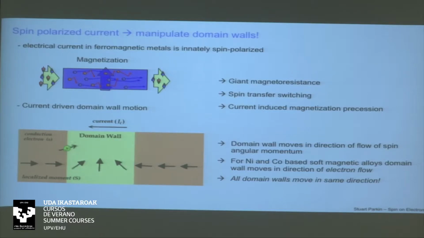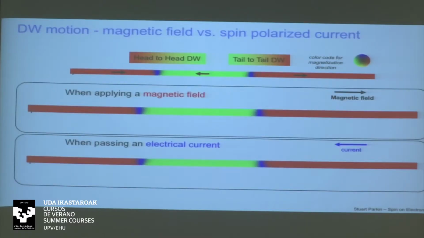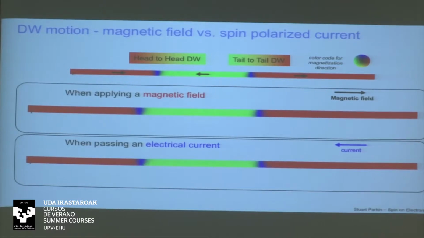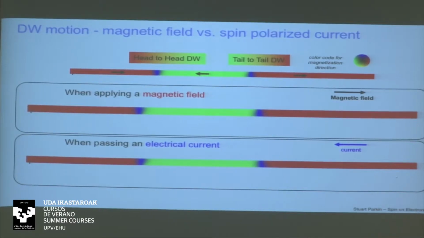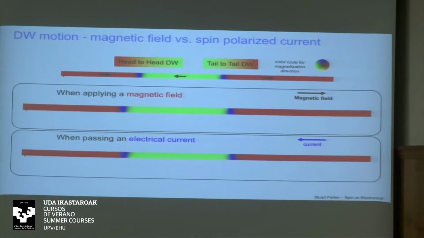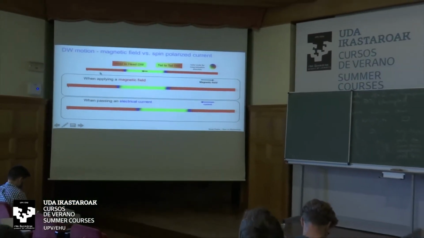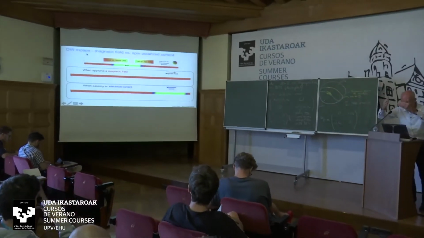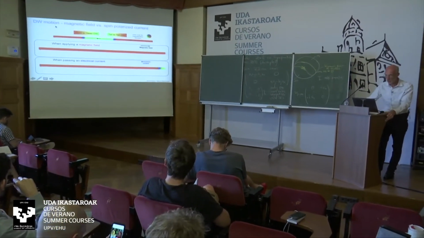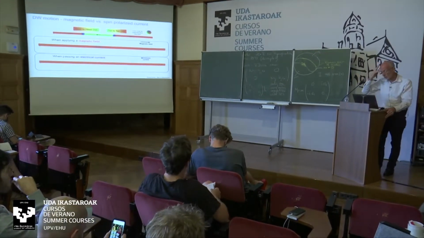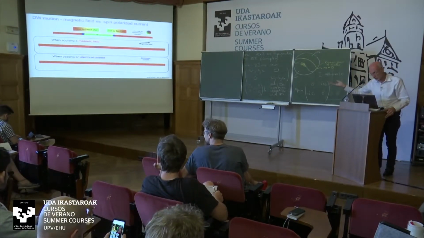And why is this interesting? Why not use magnetic fields or something else? The reason is, if you take a simple homogeneous magnetic wire shown in this way, magnetization is along the wire. The colors here represent the direction of magnetization. And here we have two different types of walls, a head-to-head and a tail-to-tail domain wall, neighboring walls. Now, if we introduce a magnetic field, look at the top one first. You can see the two walls will be driven in opposite directions, because the magnetic field will favor one orientation of magnetization, here the red orientation.